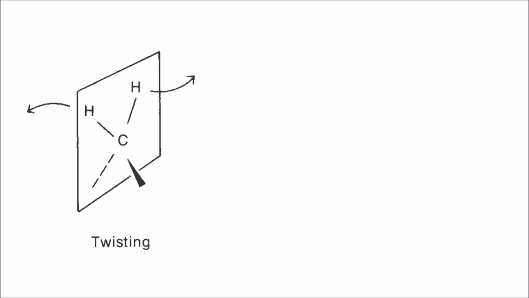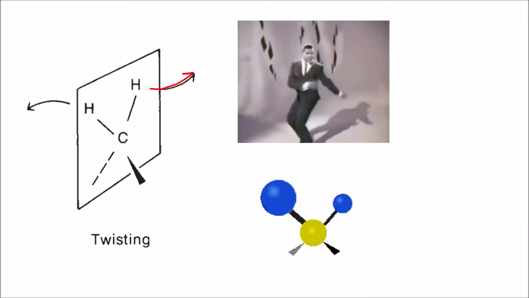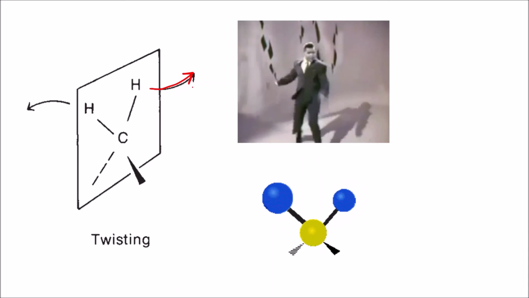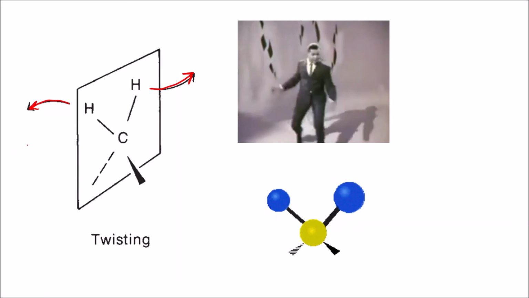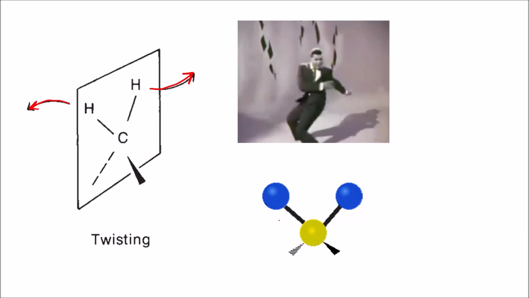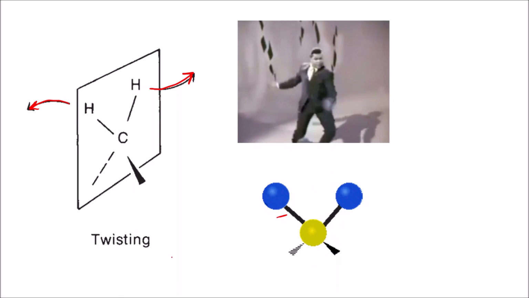So this was wagging, and the last mode of vibration is twisting. So you can see just how this man is twisting and dancing. Similar to that, this molecule you can see. So here out of plane vibration takes place in opposite direction. So one of the bonds is bent out of the plane, that is away from the plane of the paper, like let's say towards us. So the other bond will be bending in the opposite direction, that is away from us. So you can see when the first sphere is getting larger, this is getting smaller. So both are in the opposite direction. So this is nothing but called as twisting.